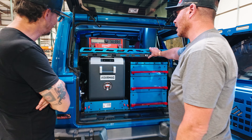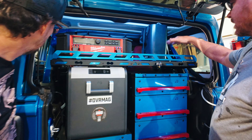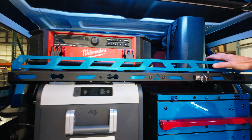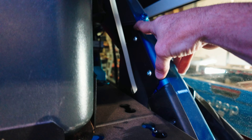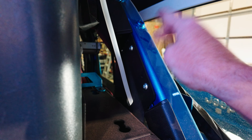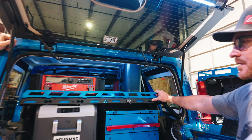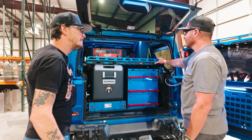This we call a cargo shelf - it's adjustable about eight inches up and down, and that adjustability has been sort of the key selling feature as we thought it would be. In the Wranglers, we bolt into the bungs in the roll cage where the soft top would bolt in - those bungs are actually already in the roll cage and they're really strong. There's a video on our product page of me doing jumping jacks on the back of this without the top on.